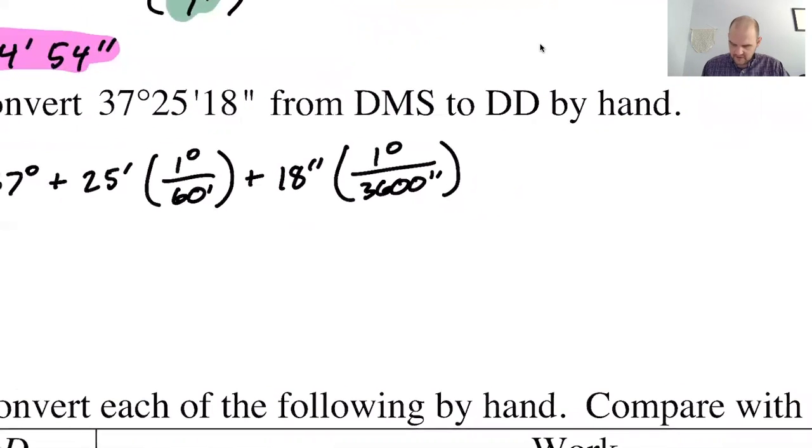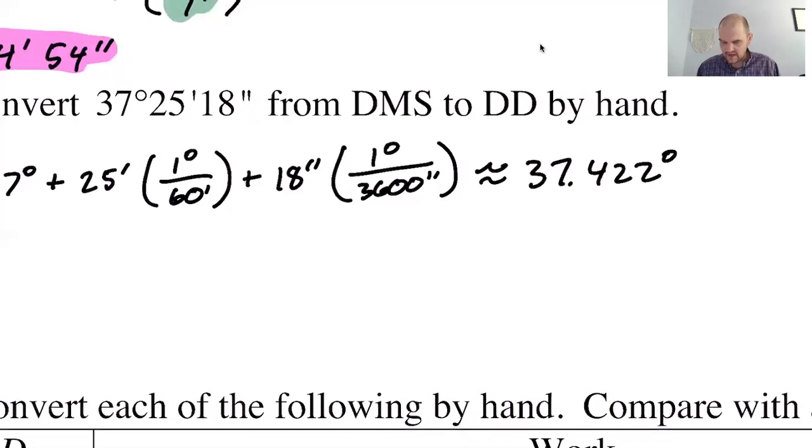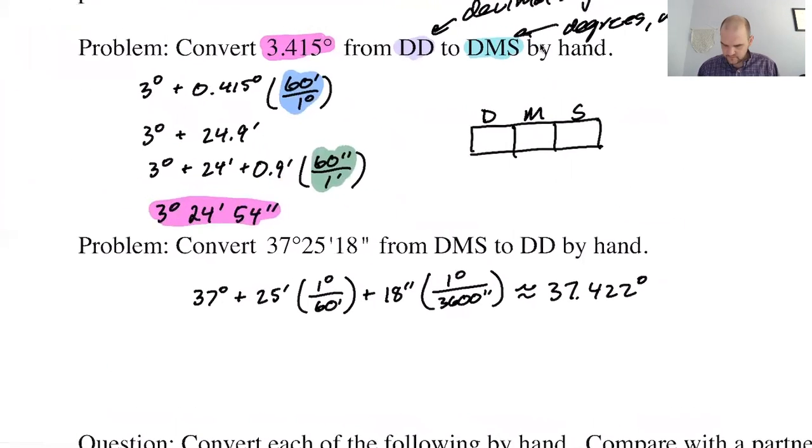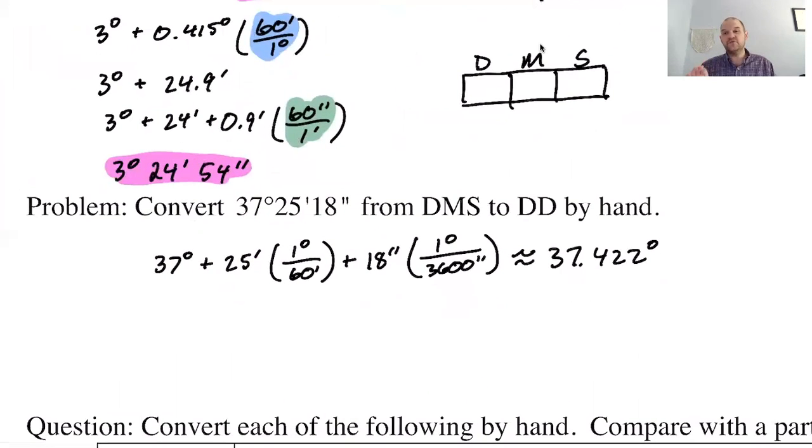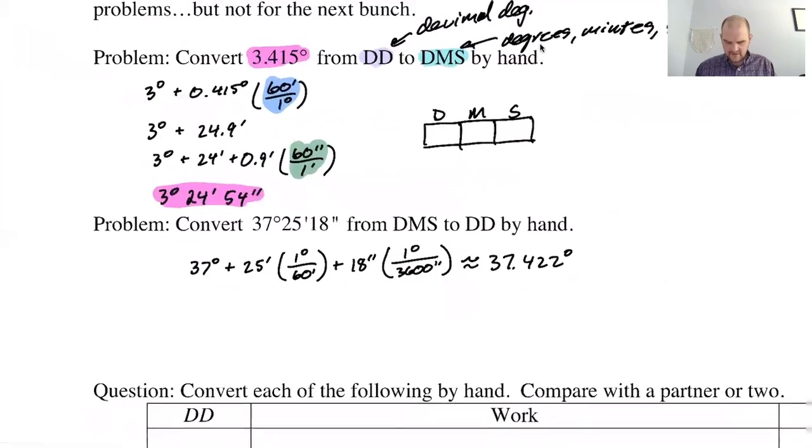Then on the calculator, I'm just gonna let the calculator do this. I got 37.422. Actually, it's really important when you use your calculator to press Control Enter, because your calculator will give you the exact value of that, which will probably have 3,600 as its denominator, which is kind of crazy. So we want decimal degrees, not exact fractional degrees. So that's kind of the introduction to this.